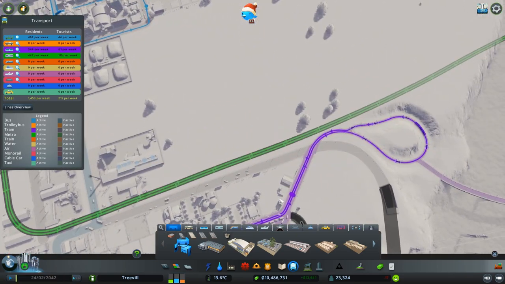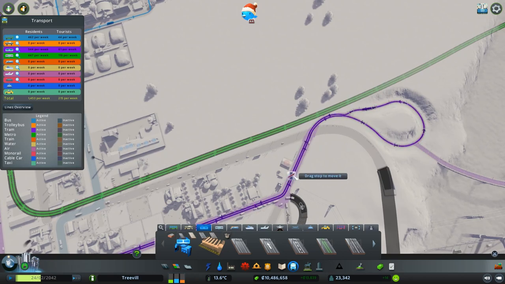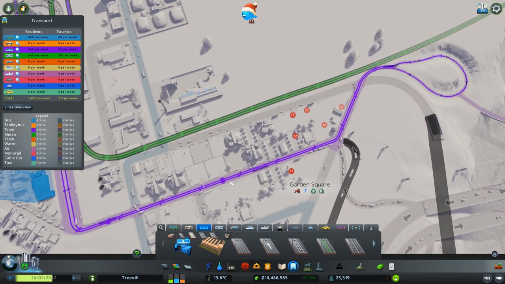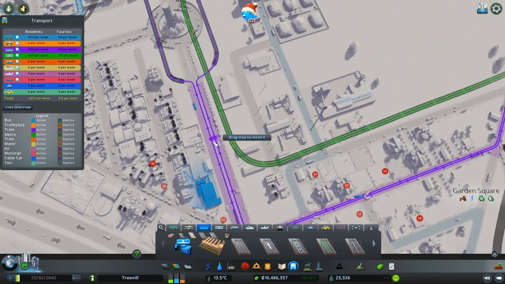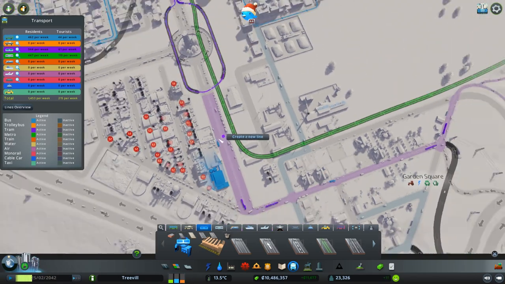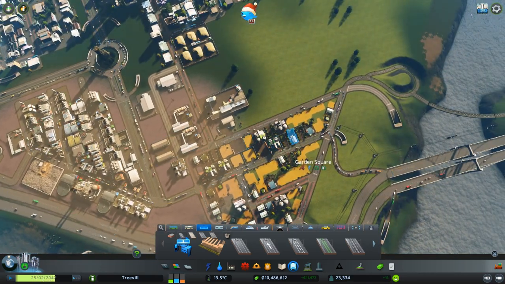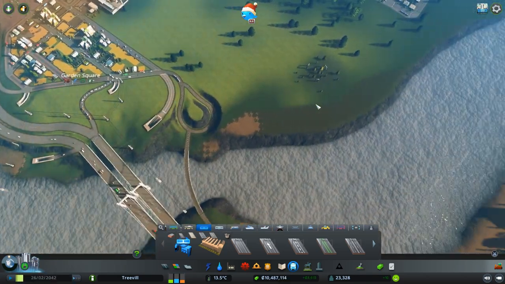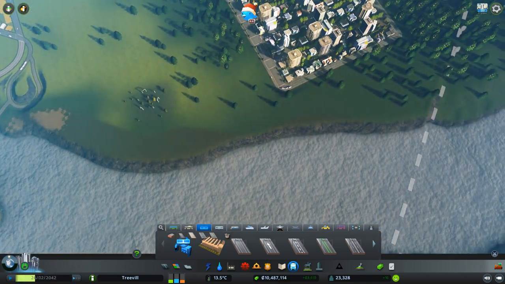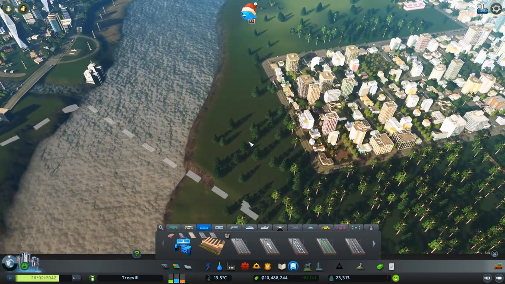Perfect. Okay, so we'll remove those tram lines, and then we can set up that loop that we created over there. It'll cause a little bit of congestion while we're working on it, but it should be fine for the time being, at least. And then that way we can remove all that part and flatten out the area and start building a highway system over to here. That should help, I think.